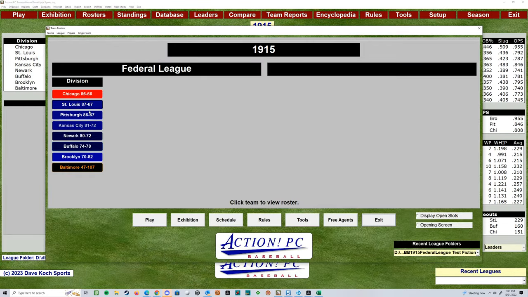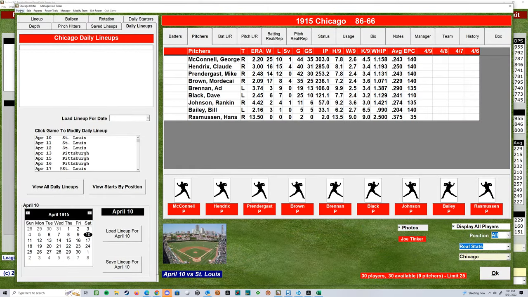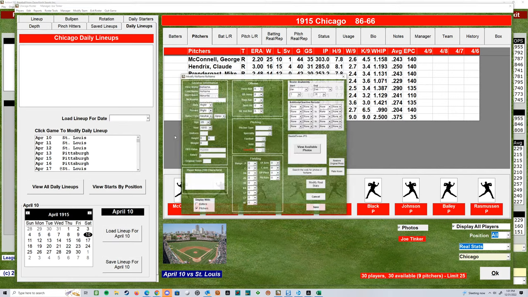So let's go on a roster. Let's pick this roster and let's create a player from scratch. I want to add a player, right? And we could do this with a completely blank team. Let's give them a name. We're going to go with Ned McGreevy, right? That's the pitcher I'm going to have on my team. And keep it with McGreevy. The nickname is Old Bones, whatever I want to put in here, right?